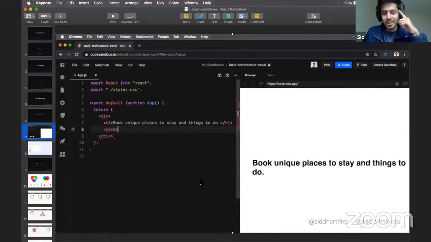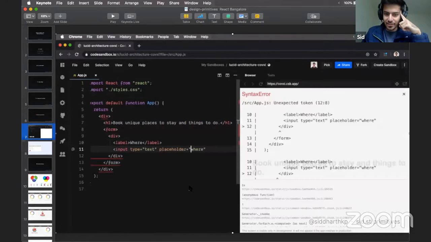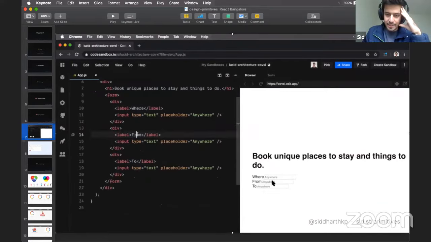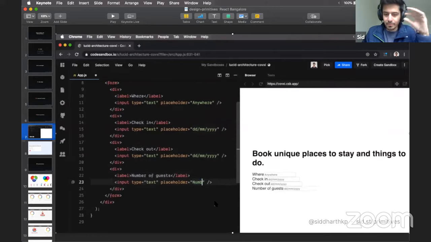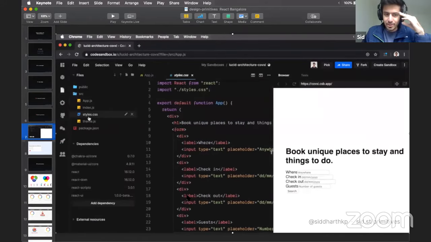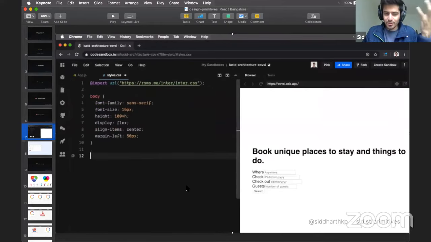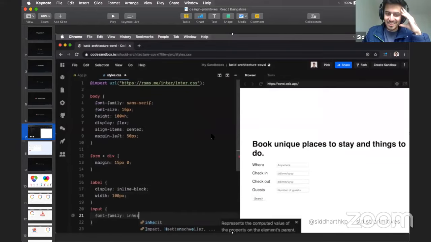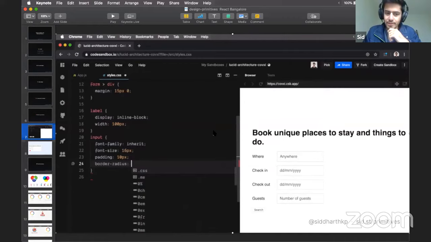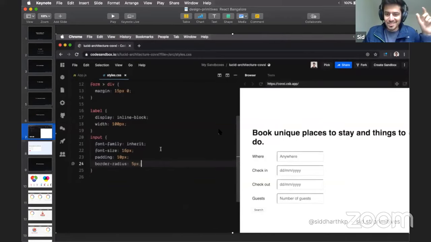I was trying to build a vacation rental kind of app, something like Airbnb. And you can see I added all the input elements first, right? I'm adding the label and the inputs. And then after this, I wanted to style it, right? So what you usually do is you put some margins first, right? That's where you start. And then I put some label, change the fonts, made everything bigger. The default sizes are very small. And then I was trying to do border radius where this weird border came because that's the browser's default.